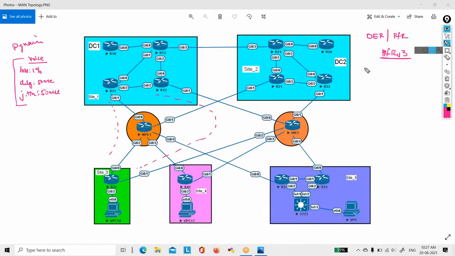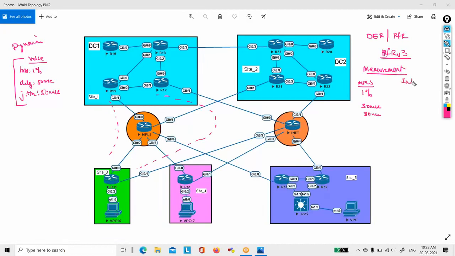What PFR does is start measuring and collecting values from each tunnel. We have the MPLS tunnel. In the MPLS tunnel right now, the loss is 1%, and delay and jitter are about 30 milliseconds.